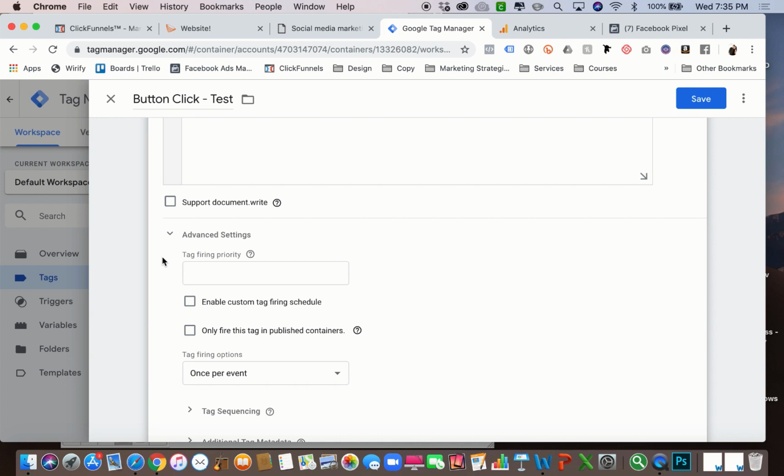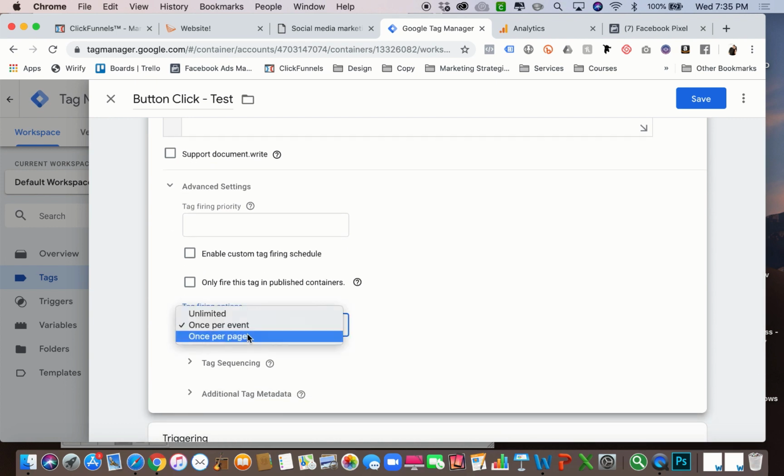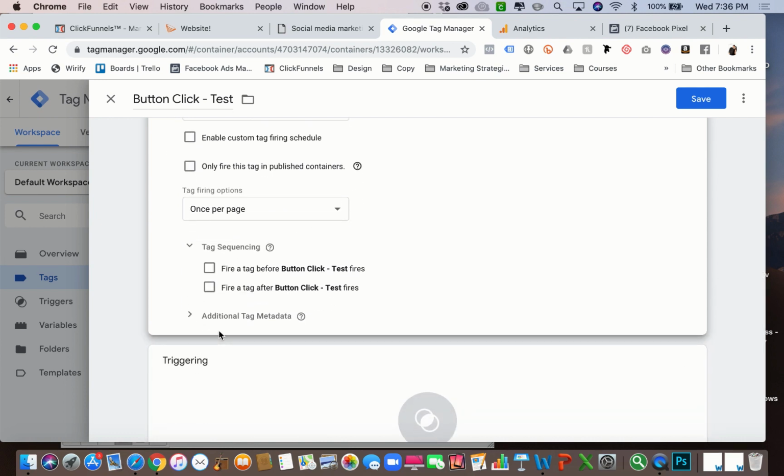Essentially what you do here again is you want it once per page, but you want to do a tag sequence on this, because you want your base pixel to fire first, then your custom tracking. So you want to set fire tag after.